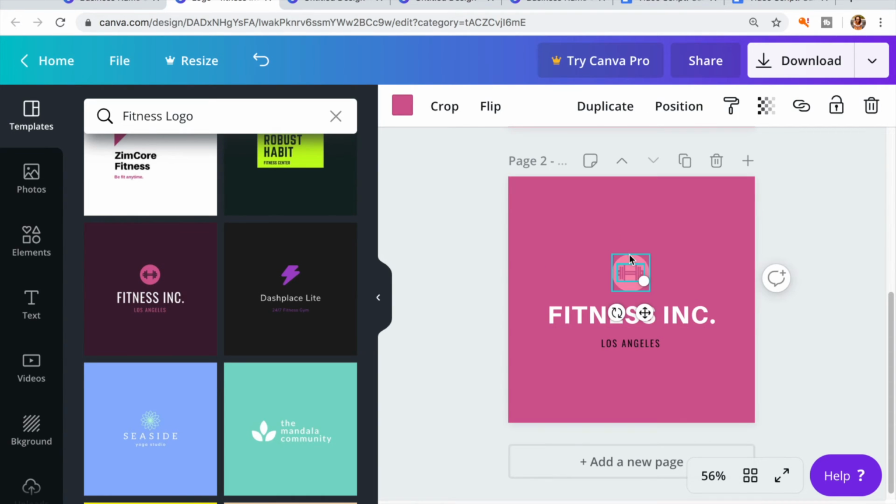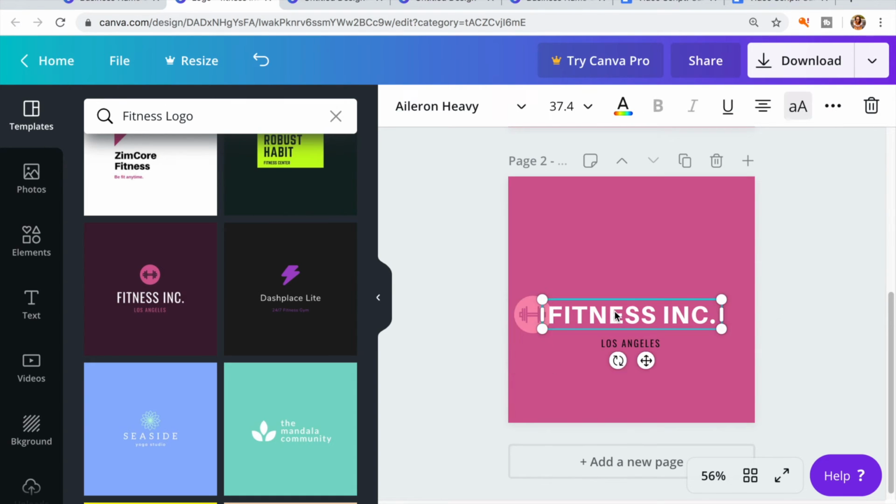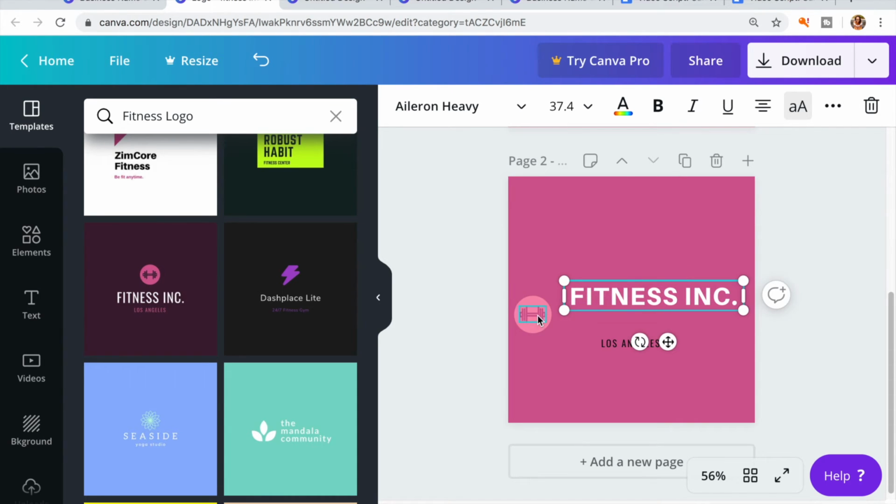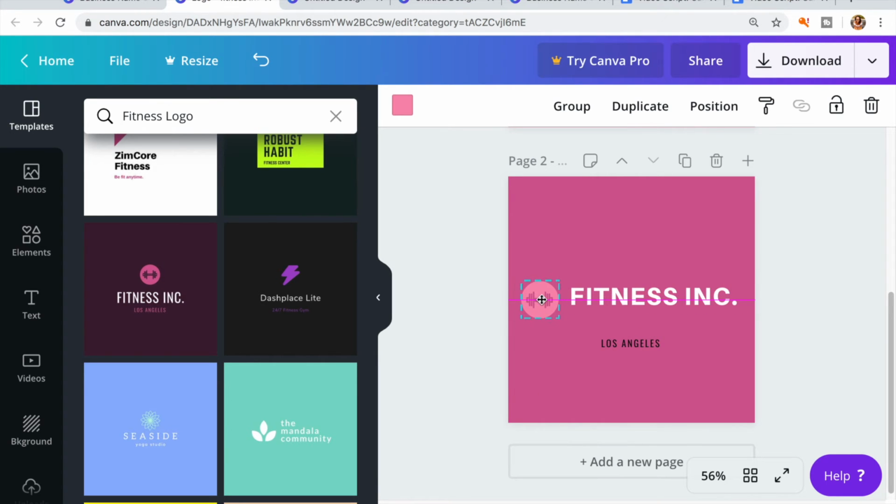And then all I did was click on the dumbbell here and click this on the outer, and I'm just going to move it here. So I'm just going to find the center of the document and I'll move this lettering over. Again, you can just go like that and bring that over.